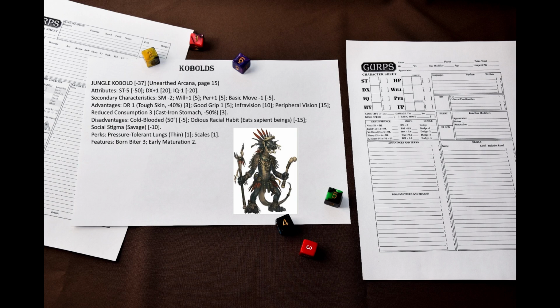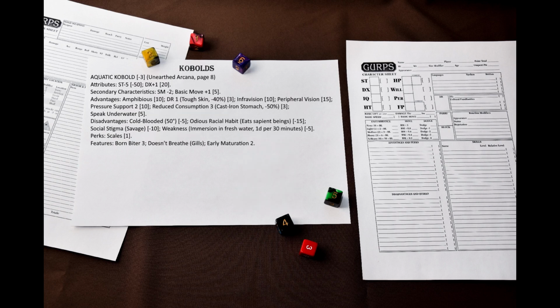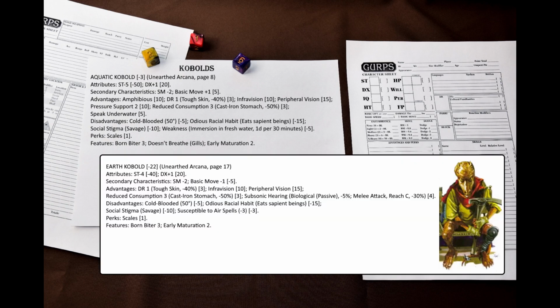Jungle kobolds live above ground in the ancient ruined cities among the cloudy mountain tops. They are less smart than the normal kobolds, but are adept climbers, hence their good grip 1 advantage. Their eyes are adapted to light, and their lungs are adapted to the thin atmosphere. Aquatic kobolds tend to live under the seafloor. They can survive anywhere but the deepest trenches, but they cannot tolerate freshwater environments. The earth kobolds are attuned to the element of earth. They are stronger than normal and possess tremor sense. I used to build this ability with a vibration sense advantage, but GURPS powers enhanced senses had a much better and cheaper build, based on the subsonic hearing advantage. As a downside, the Earth Kobolds are susceptible to air spells that allow a resistance roll.